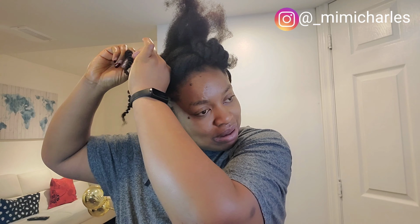I said, oh my god, I have just twisted it for the first time, and look at how my twist came out. This coiling cream is amazing. This coiling cream is something else. I just twisted this just now. I just loosened it to redo it, and look at my coils already popping. Like, seriously? Wow. This cream is good. I'm sticking to it. I'll definitely buy that one once this one finishes.